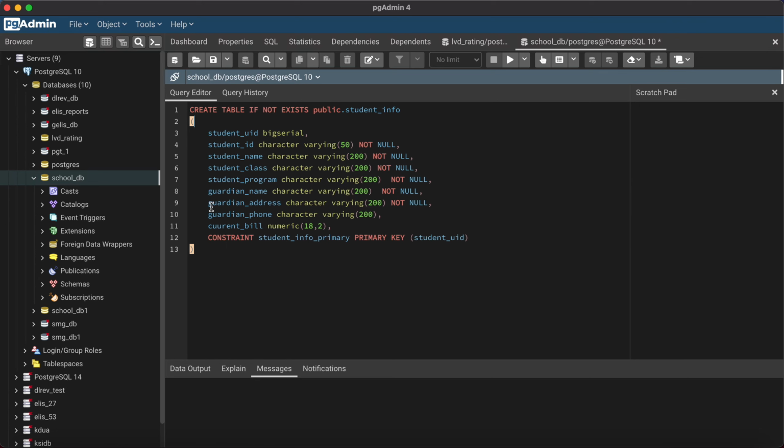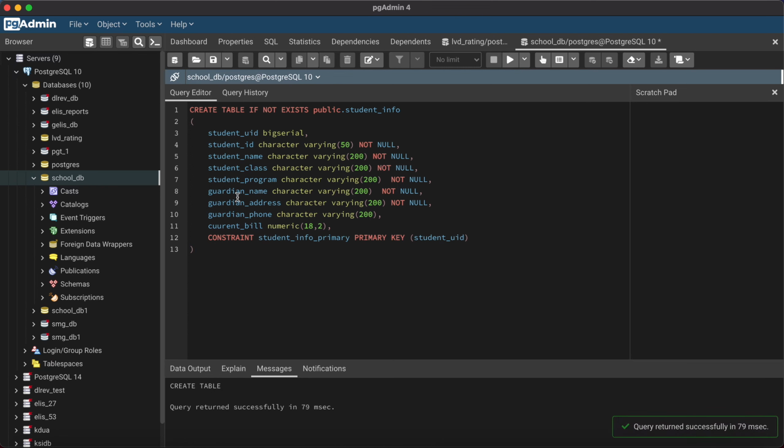I have guardian name, address, guardian phone number, and then current bill. We are also creating a constraint, which is a primary key. We are using our student UID as the primary key. So this is the table that we are creating. We will click on execute.